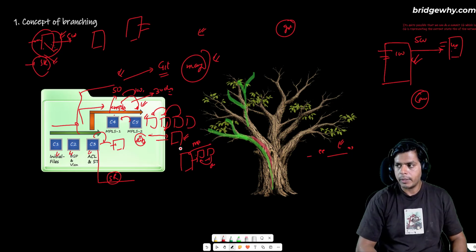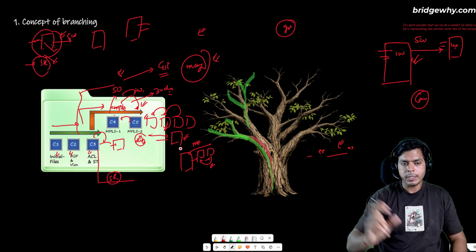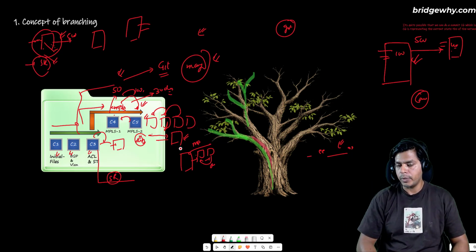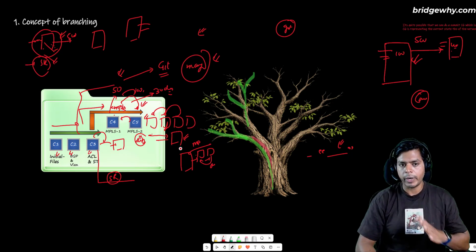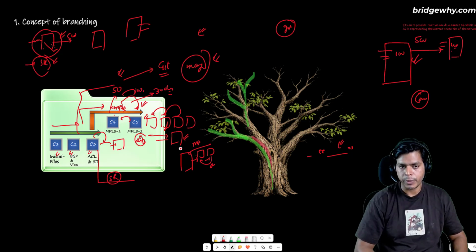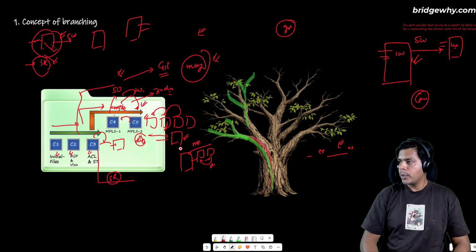Yes, you are right. Is there any way we can see branch changes as well, by git diff? What is the difference between different branches? I really don't know, but maybe we can discuss it over WhatsApp. Right now, I don't have this answer. Okay, no worries. Thank you so much. You are most welcome.